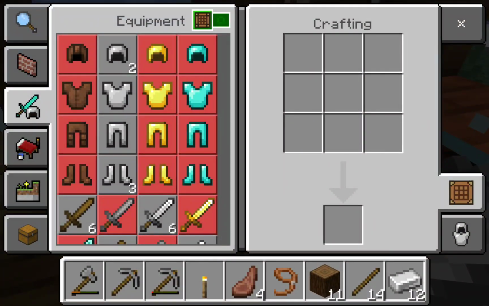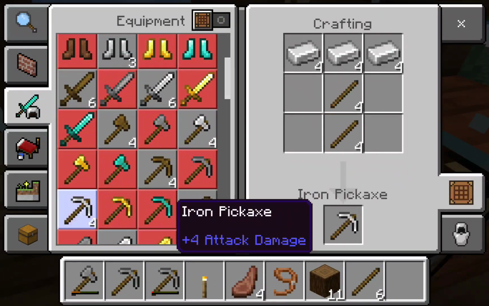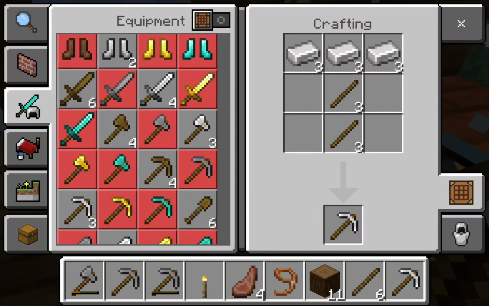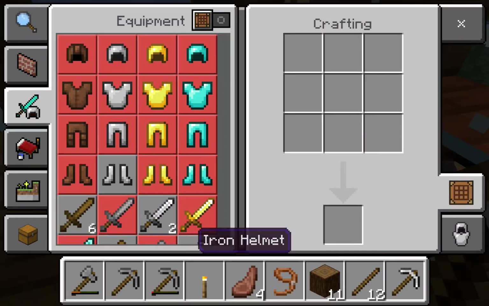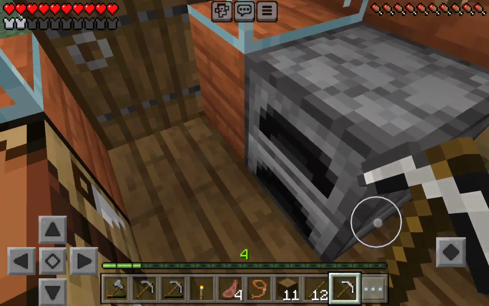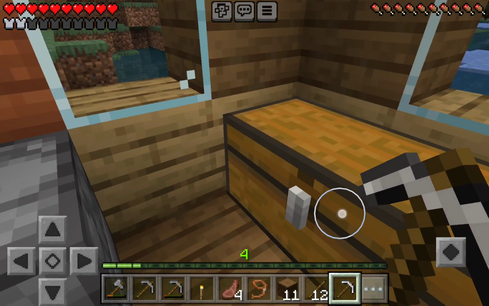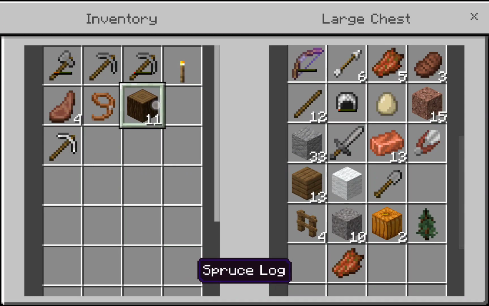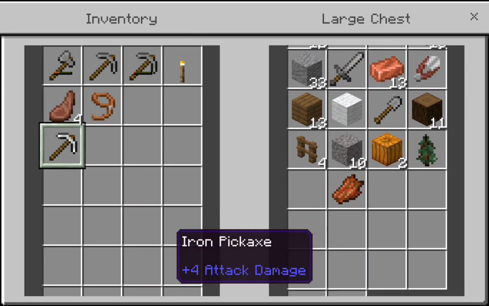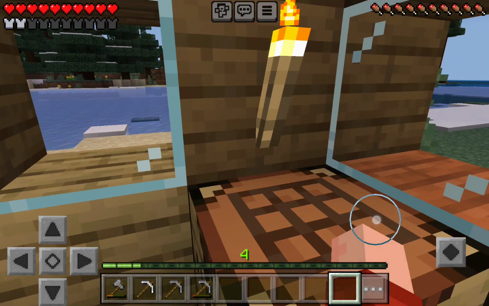Okay. And I want to make sure I have enough for just an iron pick. And a full set of... oh. Am I... yeah, I am. Okay. So definitely need to go down to the mines again. At some point. Because that's not good. Putting all that in the chest.